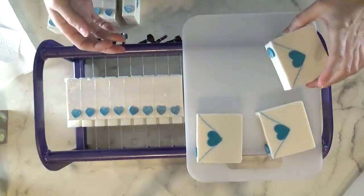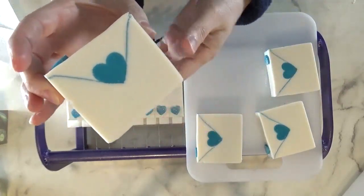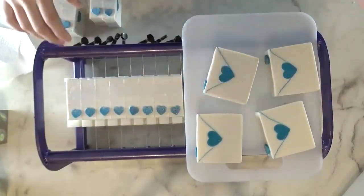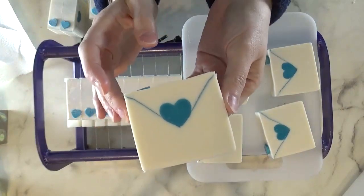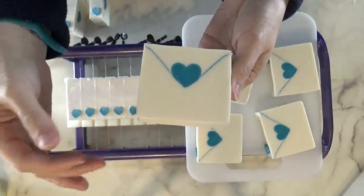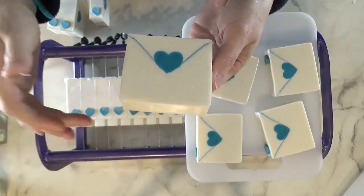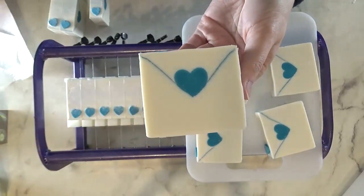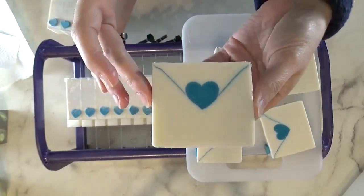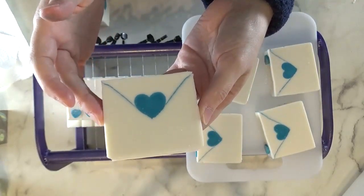Like I said, I'm gonna stamp it, I think, to give it just a little bit more definition. There's definitely a lot of white, but this will go all the way through, so you'll have the design all the way through. But I think it looks like a letter. Can't complain too much about it. Love letter, or I guess I shouldn't say it looks like a letter, it looks like an envelope. That's what I was going for.